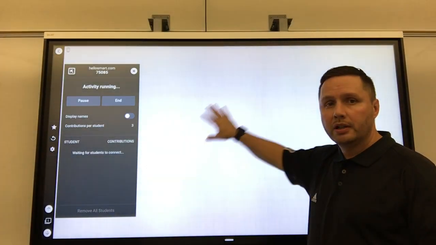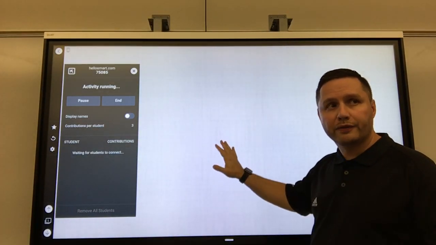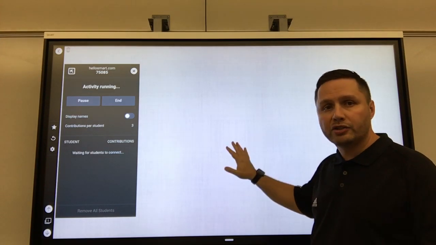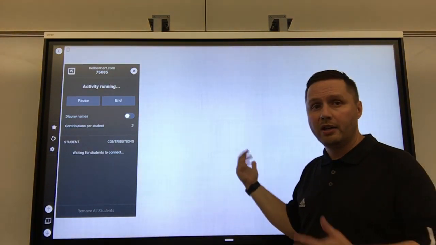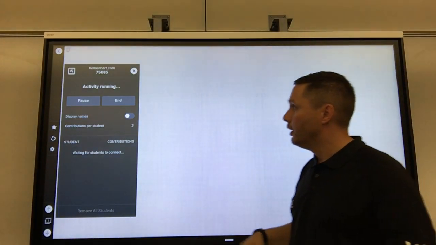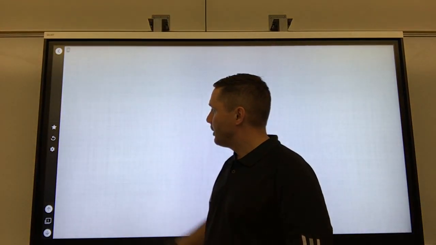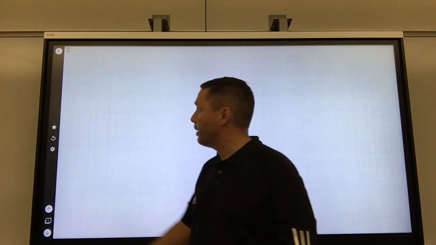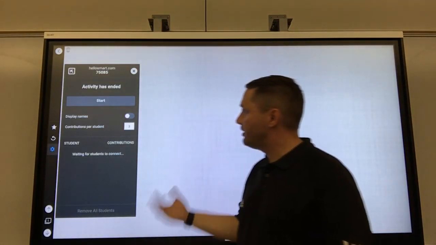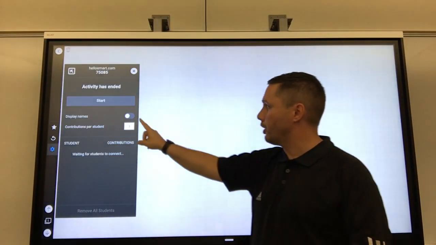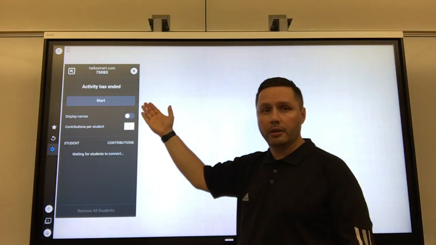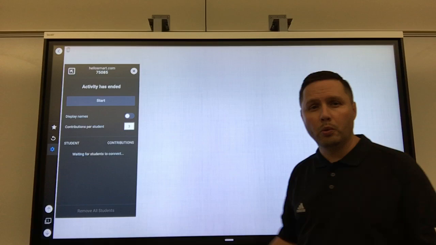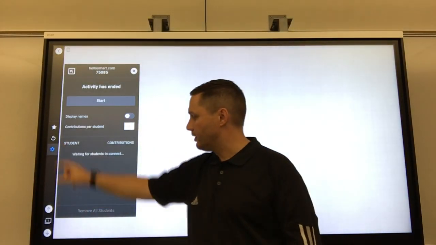These pop up. I can drag them around. I can classify them. This is a really neat brainstorming activity before the beginning or the ending of class, an anticipatory set or a closure activity. So I'm going to end this, but I'm going to go into the settings and show you something else that's here. When I hit these settings, before I start a session, I can control how many contributions per student, and then I can start. So this is probably the best place to go when you're first trying the Shout It Out activity, is the settings.